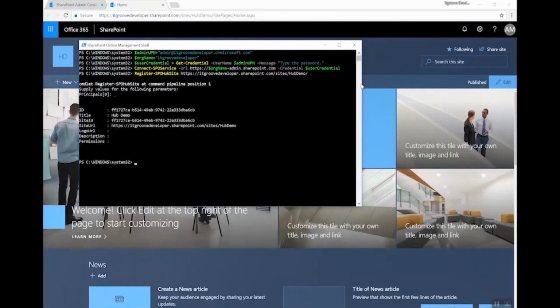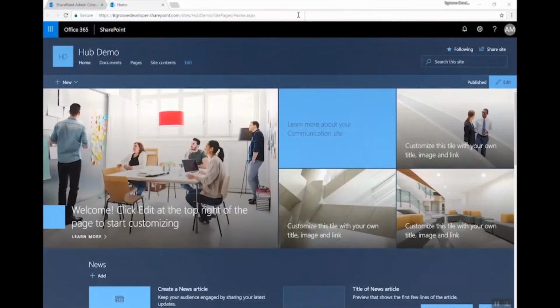Basically, it would then restrict the users who can join sites to the hub to those users. So for example, maybe only managers within my department are allowed to join sites to the hub site. And okay, we've run that, and now we've got the output showing us that the site has been made into a hub site.